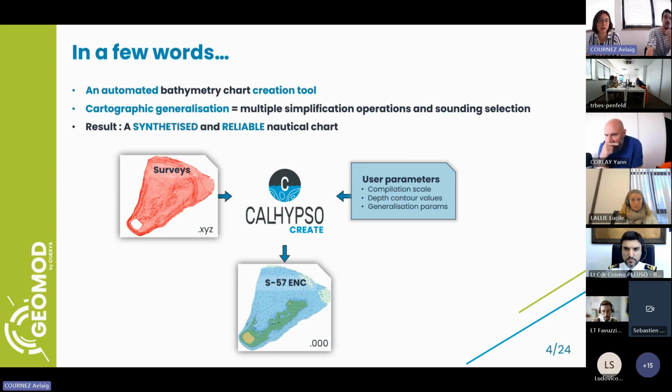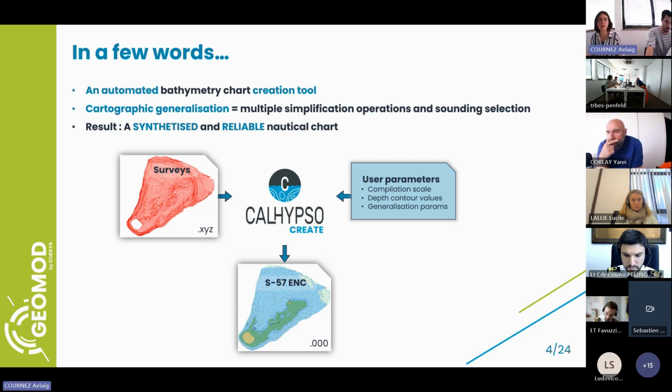The cartographic generalization is a multiple simplification operation applied on the sounding dataset, and we run some processes such as aggregation, smoothing, and of course the sounding selection.